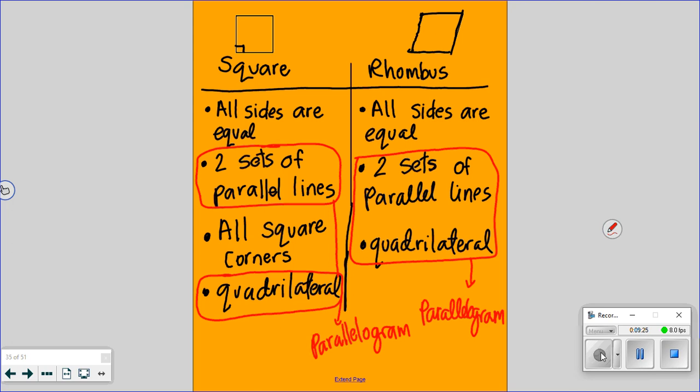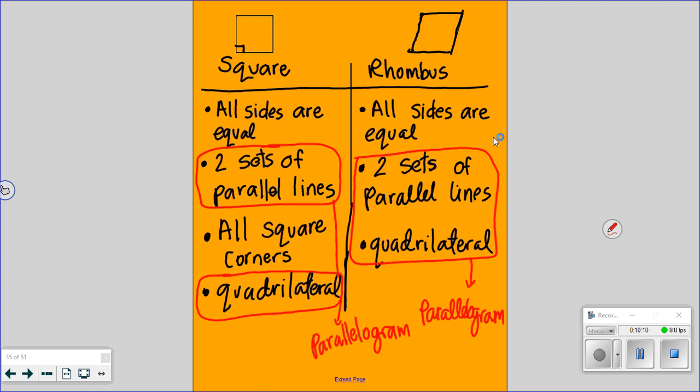We're starting to notice that some of these shapes have multiple names. So, for instance, let's look at that square shape again. I'm going to see, is a square a rhombus? And most of you might be thinking, well, no, Miss Willie, those are not the same shapes. But let's go through the rules, Paxton. Do squares, Cole, have all sides that are equal? Yes. Do squares have two sets of parallel lines? Yes. Is a square a quadrilateral? Yes.